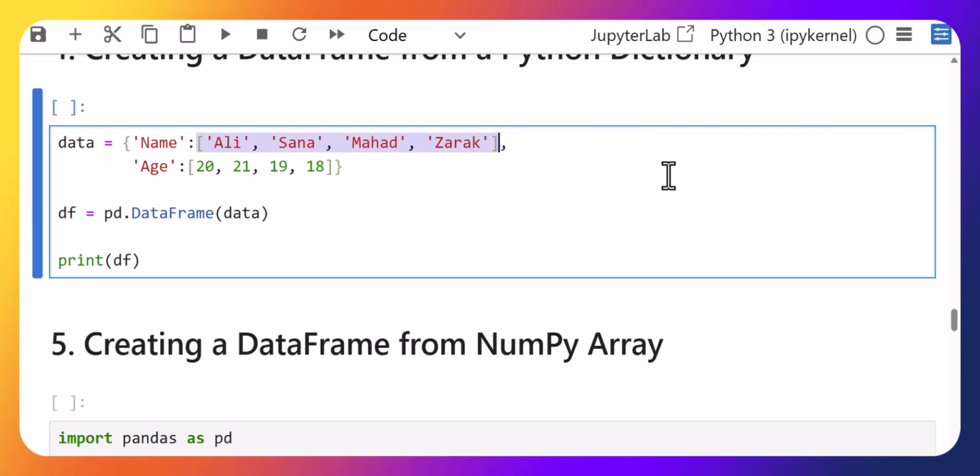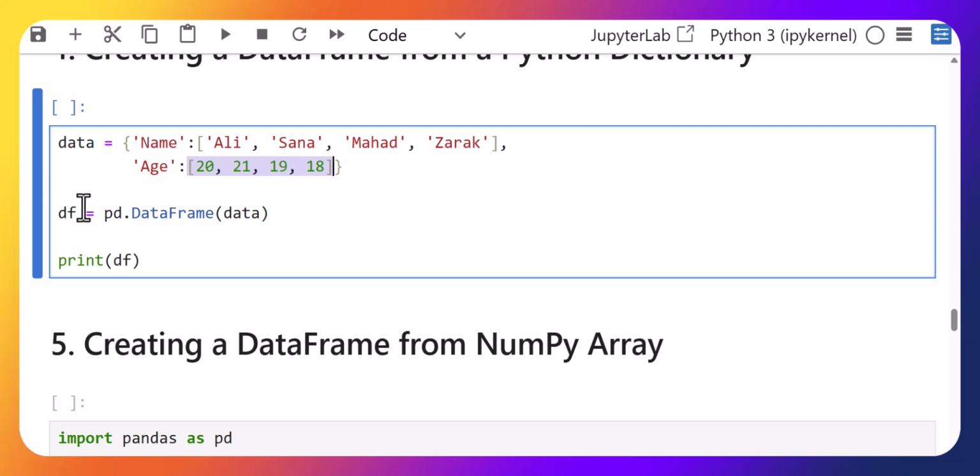In this case, there are four values, and each of them is a string value. Similarly, we have used a second element of this dictionary. Again, a dictionary comes in pairs of a key and a value. In this case, the key is the string age. The colon is part of the syntax, and instead of providing a single value, we have provided a list of values.